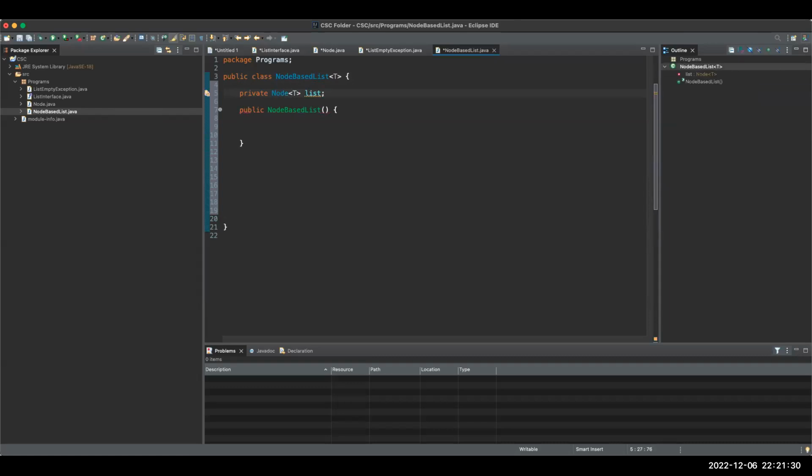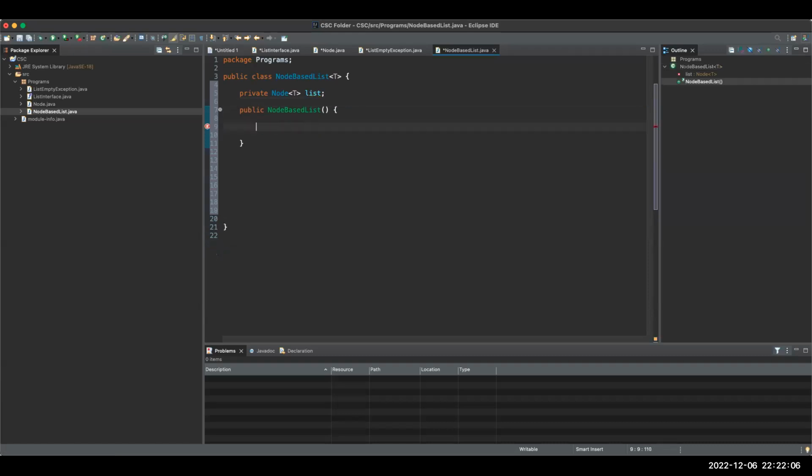I could even call this the head of the list, or it's really just a reference to the beginning. If I had this long list, then this guy in the beginning would be called the list, and this is my entry point to the entire thing. Does that make sense? When you say list, it's not the entire list itself. It's the first node in the list. And when you have access to the first node, you can move through it one by one. So it's giving you access to the list itself. We're calling it list here, just staying true to what we've been told.